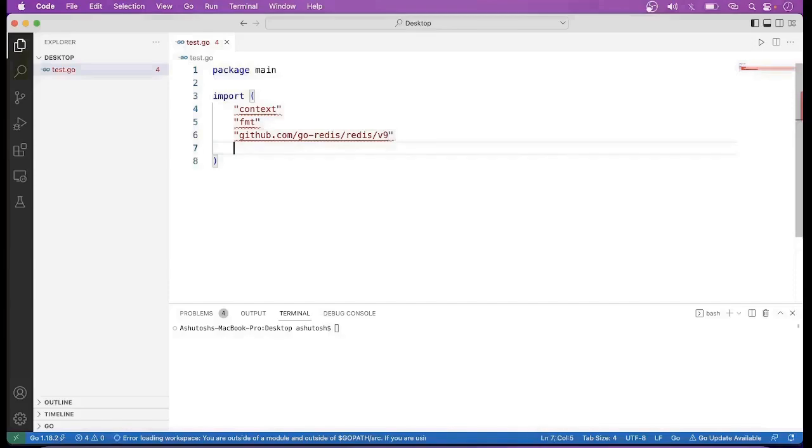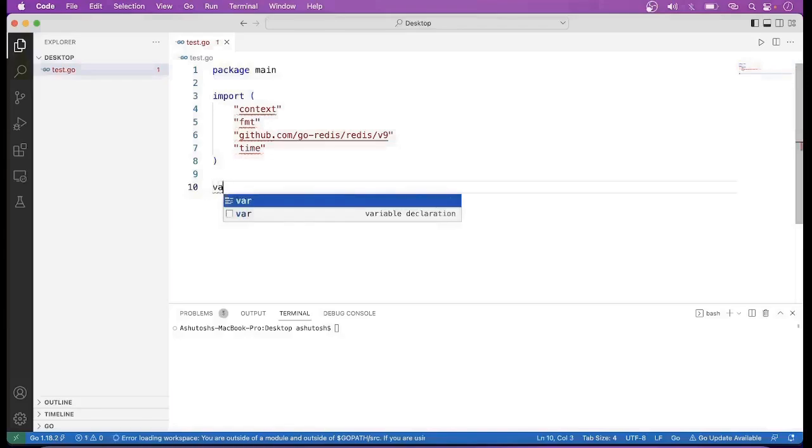Now, one more package that we have to import here is time. After importing all these packages, we have to create a variable for context.